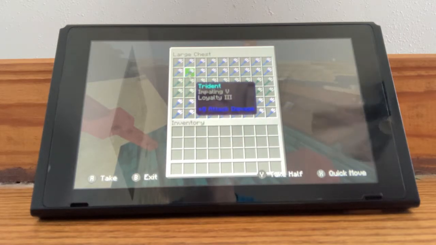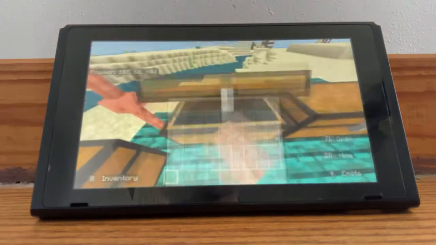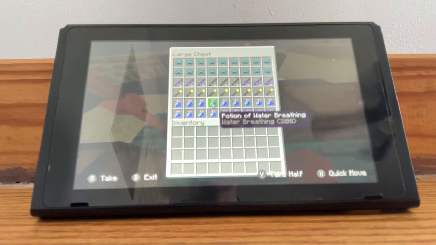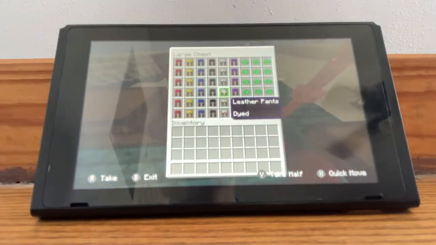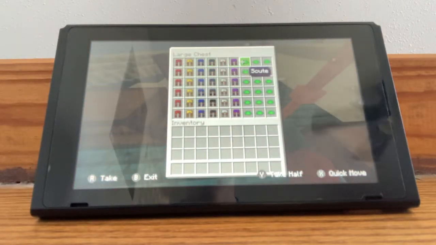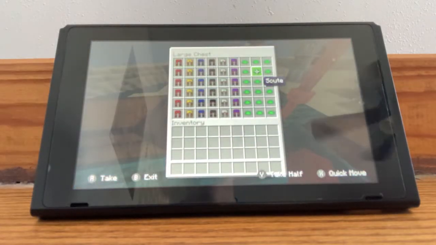Right here we have the tridents. Why we have so many tridents, I will show you later. We have fishing rods, water-breathing potions, golden shovels, lots and lots of turtle shells. Custom swim trunks. If you buy one, you get a scoot as well, which is 5 scoots.